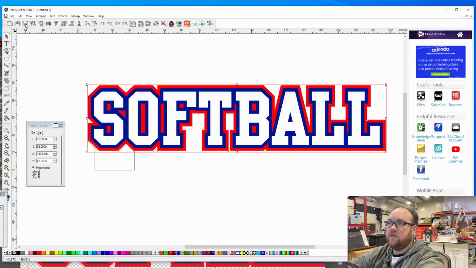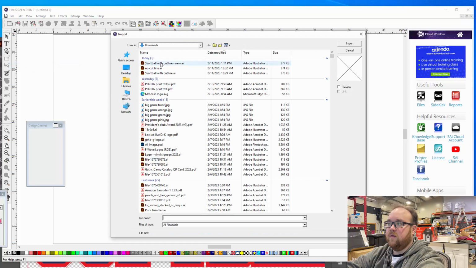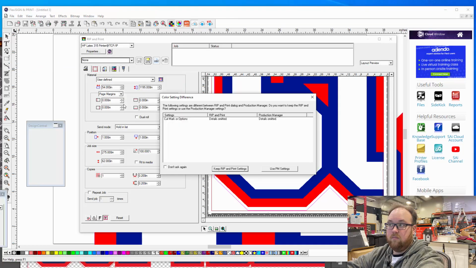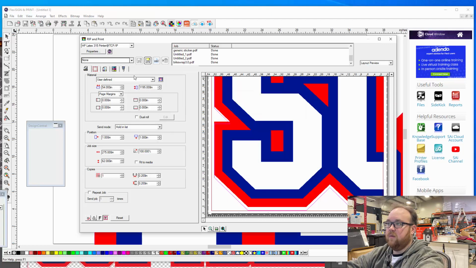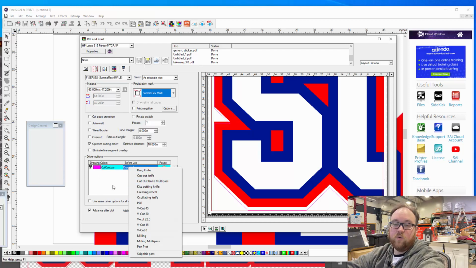Let's try again. Let's just do a new board. Import. New. Cut menu. There we go. For whatever reason, it didn't like it. So we'll keep rip. We can now see that we've got the cut menu, and it shows the correct color that you had in Illustrator. So that way, if you have multiple cuts, you can set what type of knife you want to use for each one.